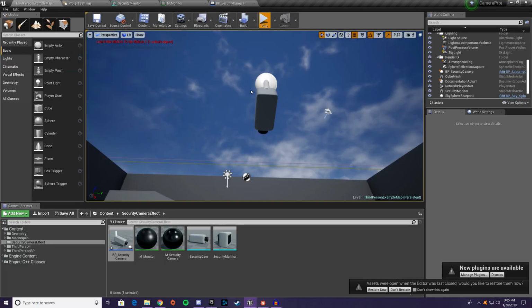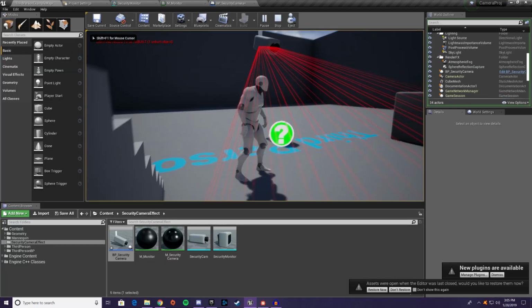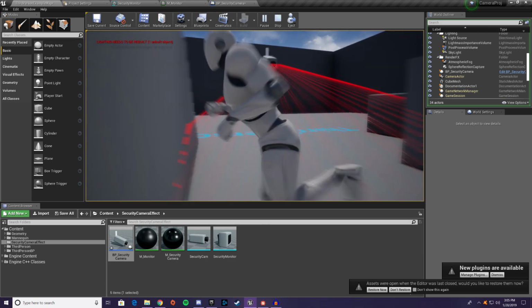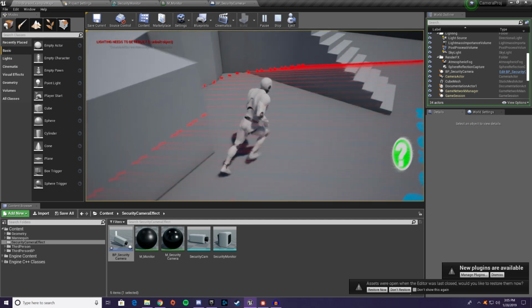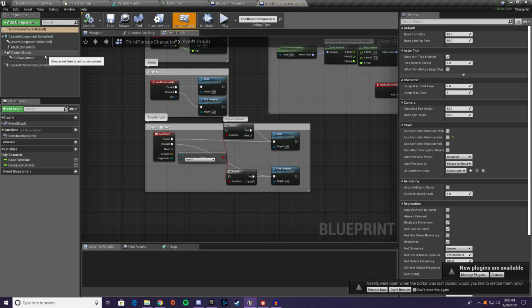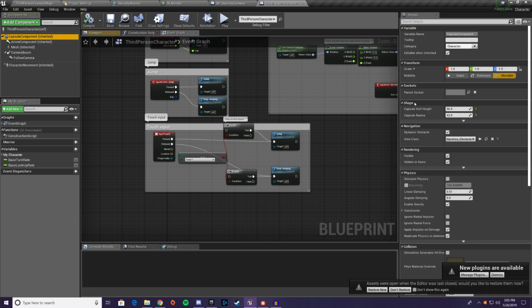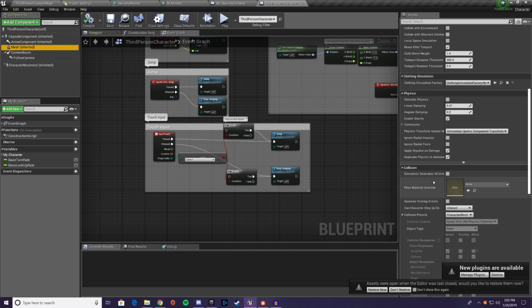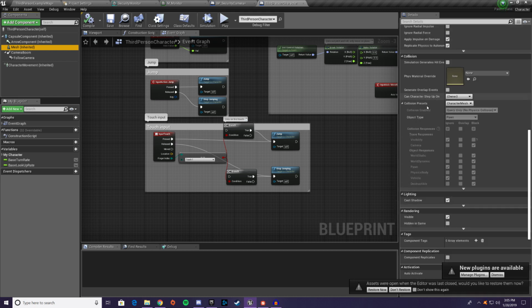We're going to just take a look and see what it's doing. So you can see it's drawing lines from the lens out a distance that we set, and then it should be catching me, but it's not, and there's a reason for this that is a little strange. If you go into the third-person character blueprint and open that, and look at the capsule component and the collision presets, it's not triggering a visibility trace response, and the same for the mesh. So you can see here, it's not triggering a visibility trace response, which is why the camera is not seeing it right now, because we're tracing on visibility.